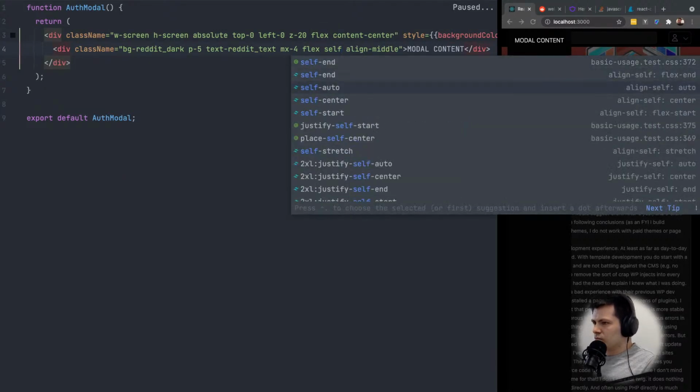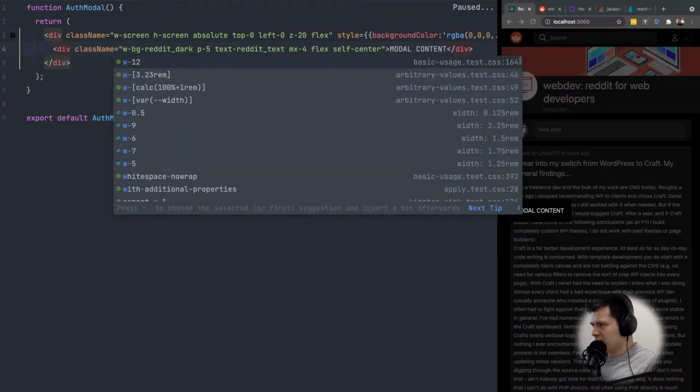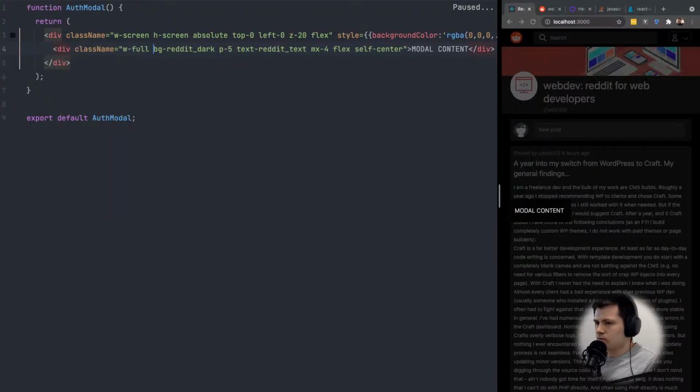Self center, yes. So no need for this one, and no need for this one. All right. The modal content needs to have width of full, so it will be 100%.